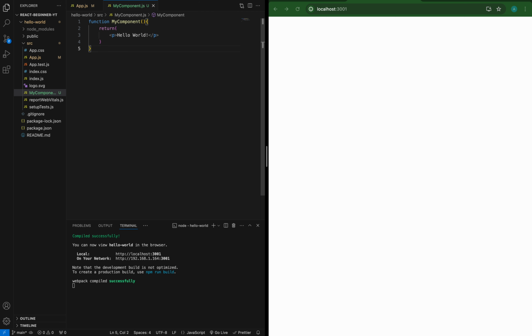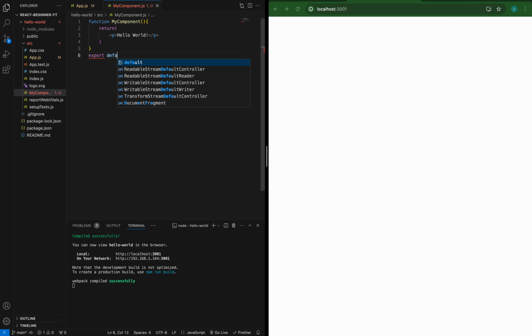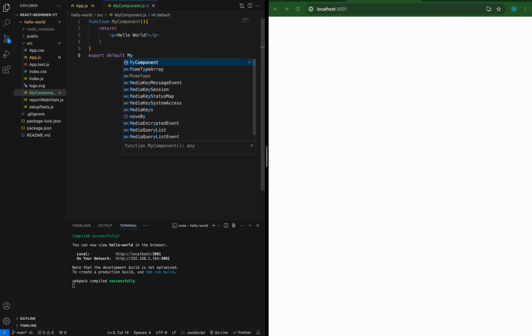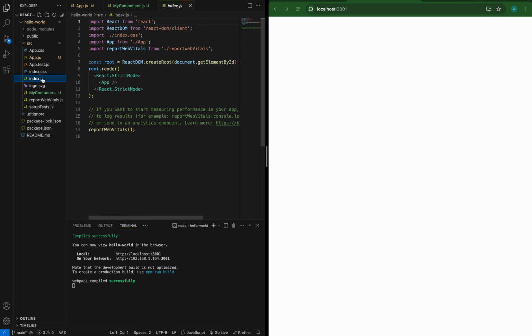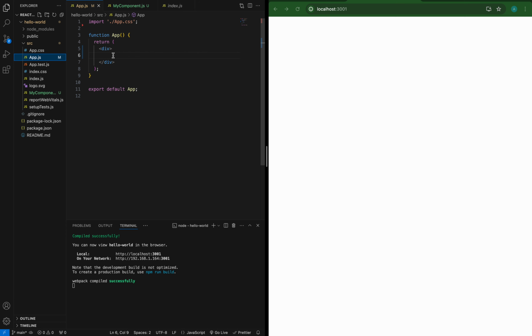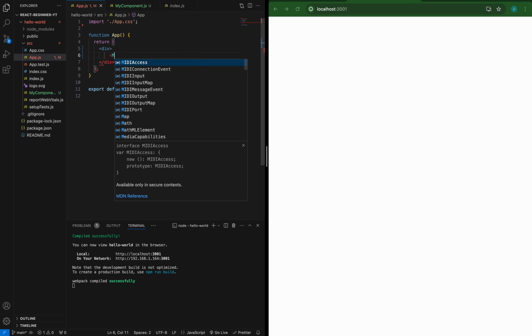Okay, and also I need to export this file. I have to write export default MyComponent. You can also not use default, but it is also used for importing things. Okay, in App.js I want to have my component.